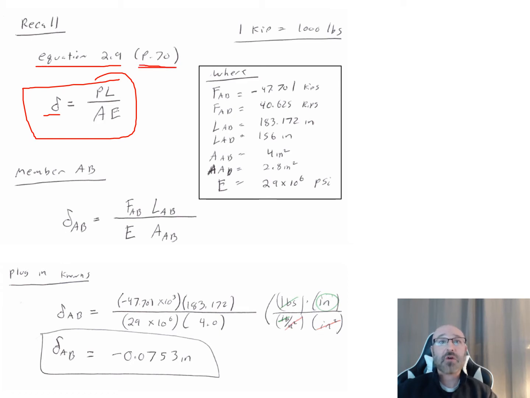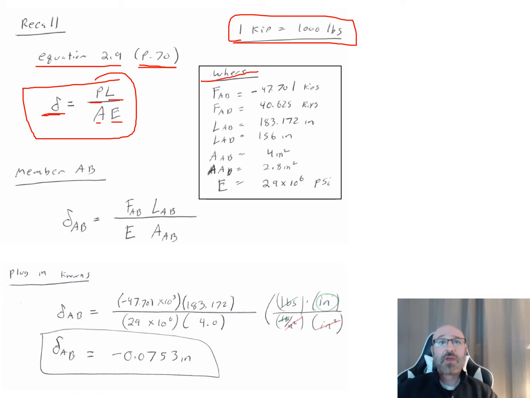And a little side note I want to mention here, 1 kip is equal to 1,000 pounds. If we're dealing with pounds here, we want to do that conversion. We'll show that in some unit analysis later. And we look at all these variables. We have our delta, we have our load, we have our length, we have our area, and we have our modulus of elasticity here. So I'm going to take that information from what we've calculated so far, and what we're given in the problem statement, which is back on our setup page, and write it all here.